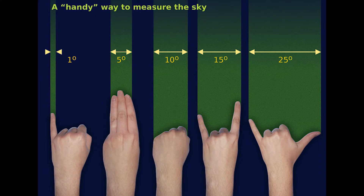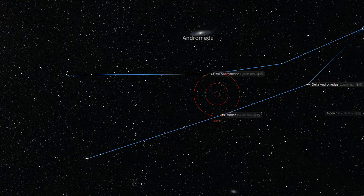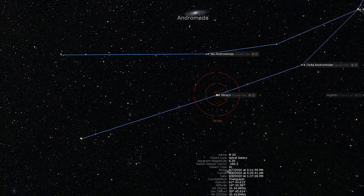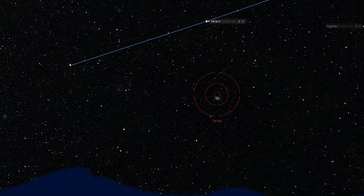You can use your hand as a basic measuring tool. The distance between these two stars should be slightly more than the width of three fingers held at arm's length. If you do own a Telrad Finder Scope, you will notice that the distance between these two stars is about 4 degrees, approximately equal to the width of the Telrad's reticle. Move the reticle causing Mirac to move from the eastern side of the reticle to the western side, then move the reticle again so that you are approximately two times the width of the reticle along that imaginary line from Mirac. Either of these two methods should place M33 nicely in the field of view of your finder scope.